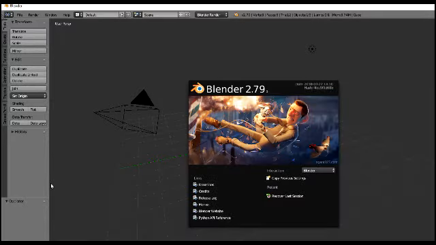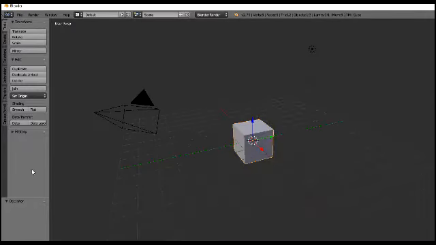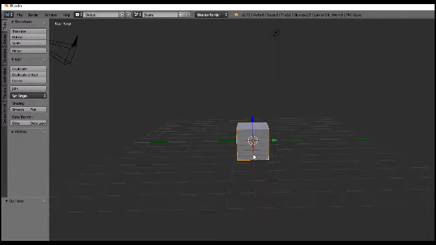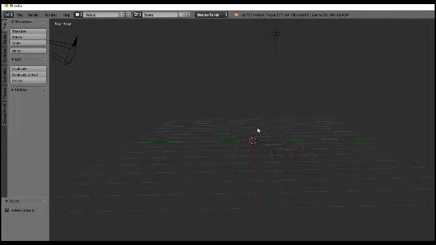And here's Blender. And it's always going to come up with this screen, so you just click somewhere and that goes away. The default setting for Blender is always going to show you this cube to start with. Why? We don't know. Alright, but what you do is you hit delete and poof, it's gone.